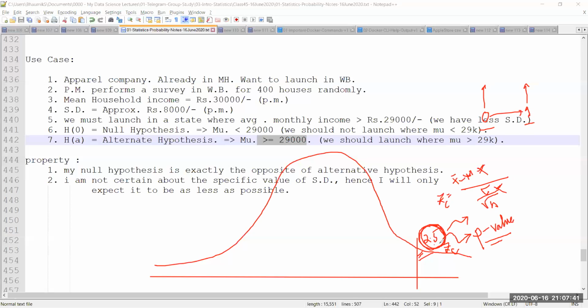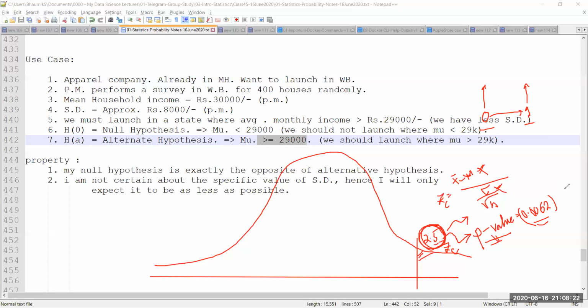So if I convert this 2.5 into a p-value, which we are going to see how we have done, this comes out approximately equal to 0.0062. We are going to look into the calculation tomorrow. Why is this p-value so important? Because this p-value is also known as the significance level. What is the meaning of the significance level? This is the level at which the null hypothesis gets rejected.